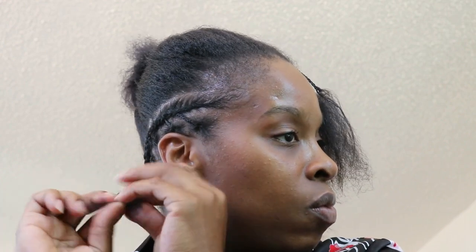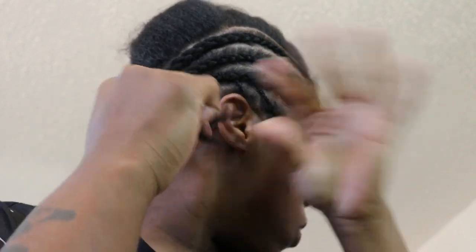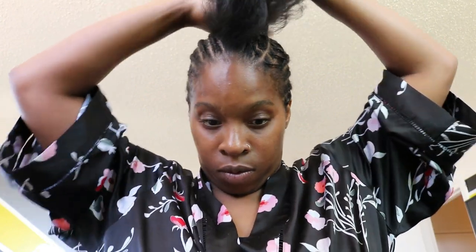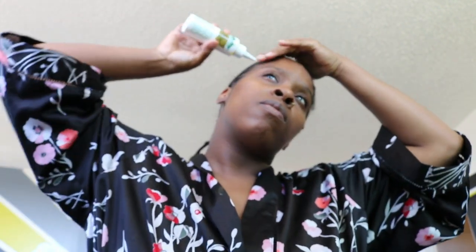As we finish up our cornrow, remember to connect each braid as we go because we're going to crochet that up into the back of our hair. I'm probably going to sew it down so I can get the flattest look possible. Doing these braids was so time consuming but I'm almost done — about two more braids down the back and I'm done. I'm grabbing my wild growth oil one more time to apply it throughout my scalp, hitting the spots I probably missed, just to make sure my hair is nice and moisturized.